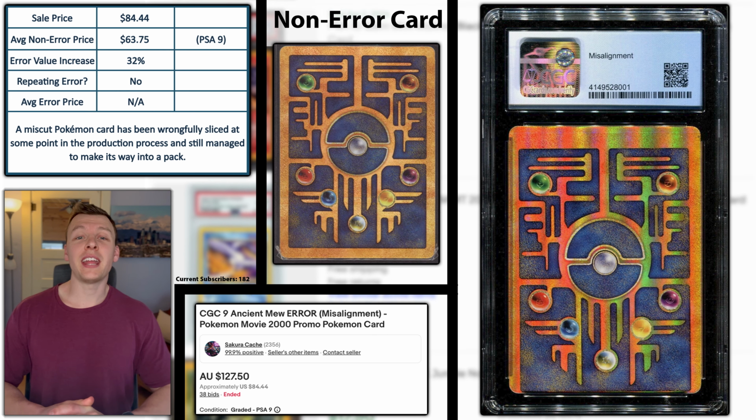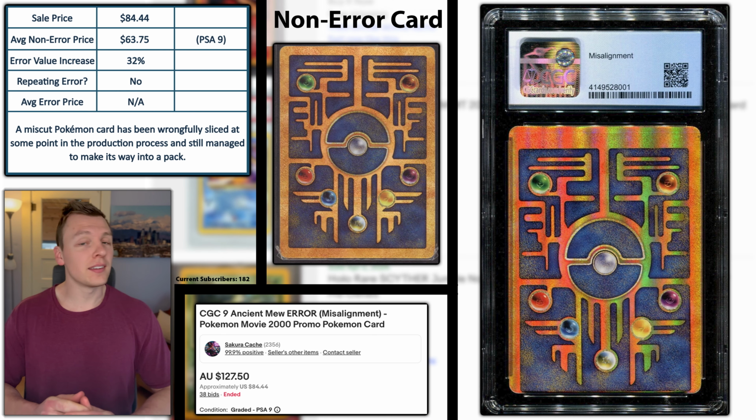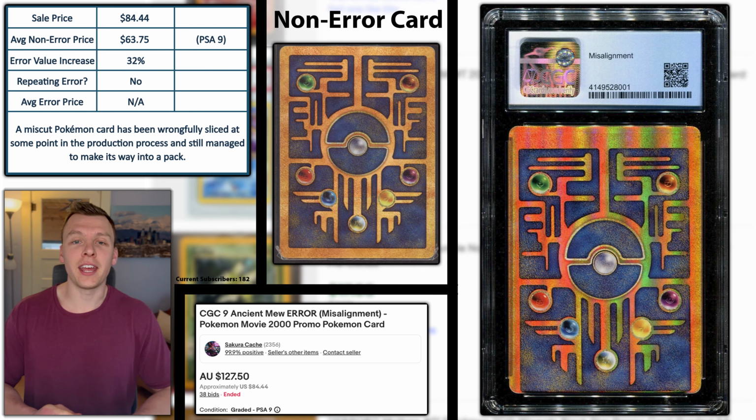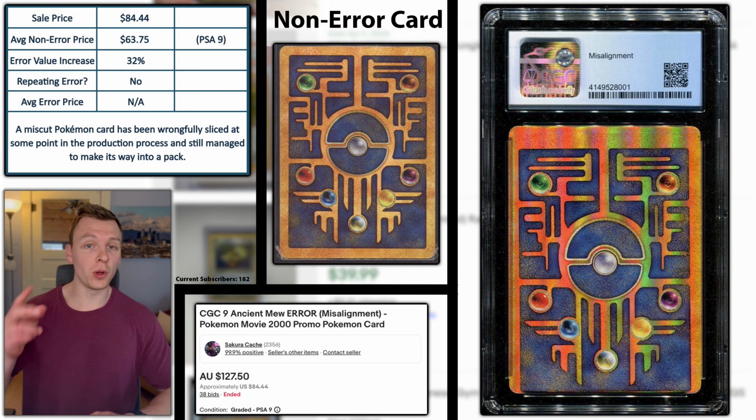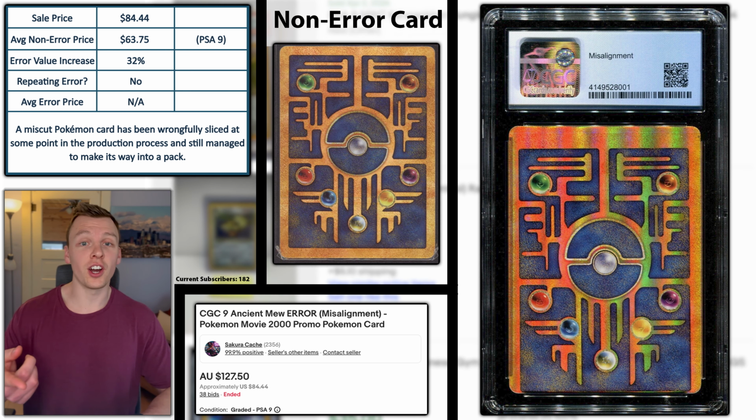Next, we have an Ancient Mew that has a misalignment error. And I had to do a little bit of research on this. I was unfamiliar, but my understanding is a misalignment is where one side of the card is misaligned. And that would be versus a card that is miscut, where both sides of the card are misaligned. And so this misalignment in a CGC 9 had this Ancient Mew card sell for $84.44.